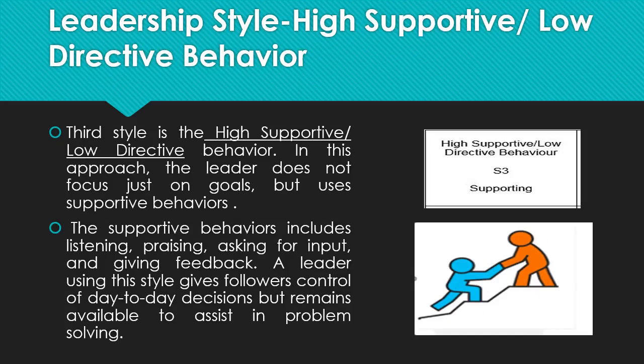The third style is the high supportive, low directive behavior. This is also called the supporting approach. In this approach, the leader does not just focus on goals, but uses supportive behaviors to bring out the necessary skills required by the followers. Supportive behaviors include listening, praising, asking for inputs, and giving feedback. A leader who is using this style gives the followers control to make day-to-day decisions, but he remains available to assist in any matters that arise.